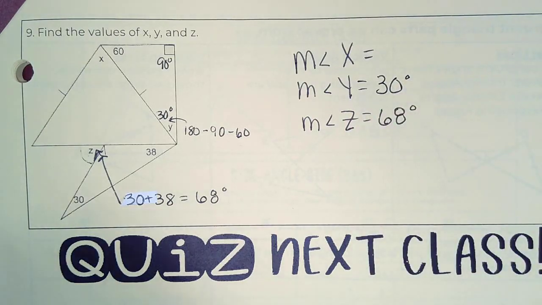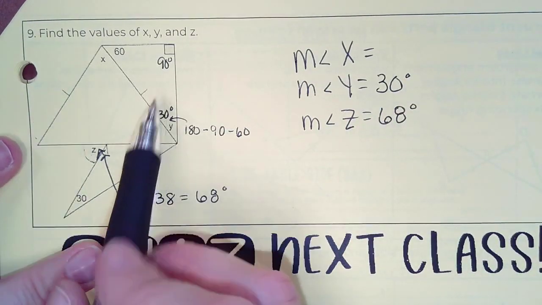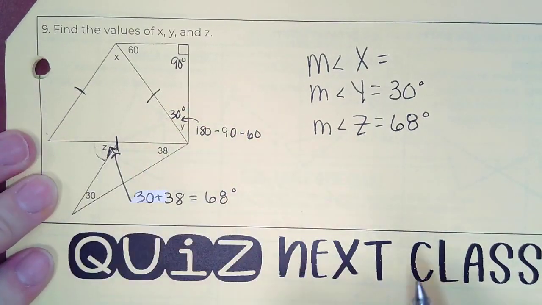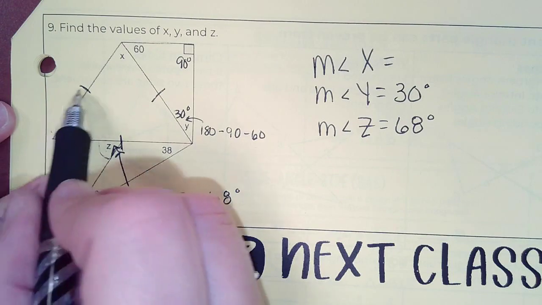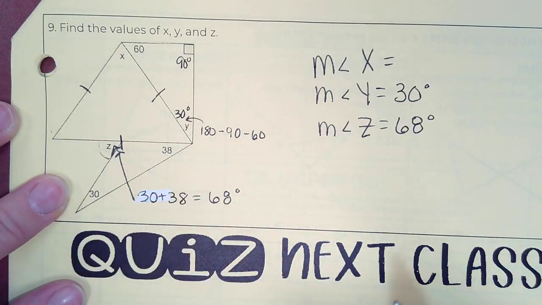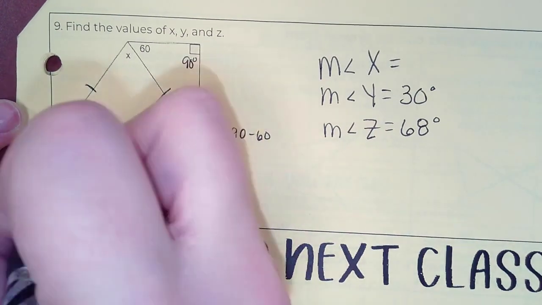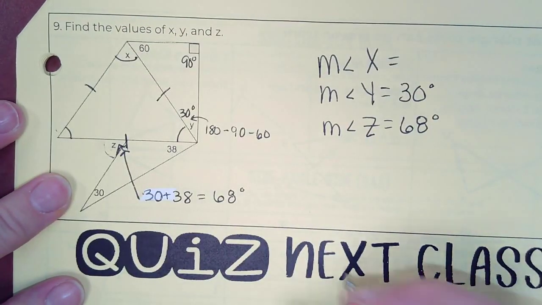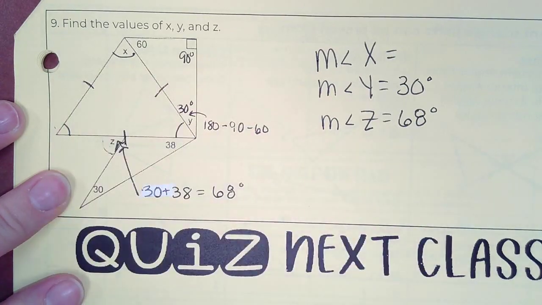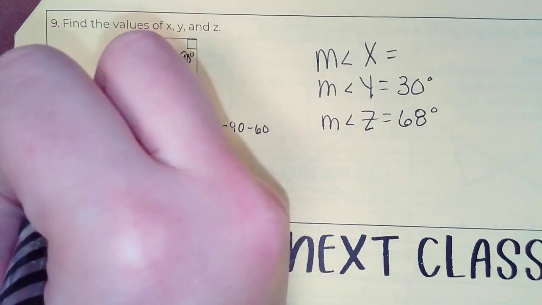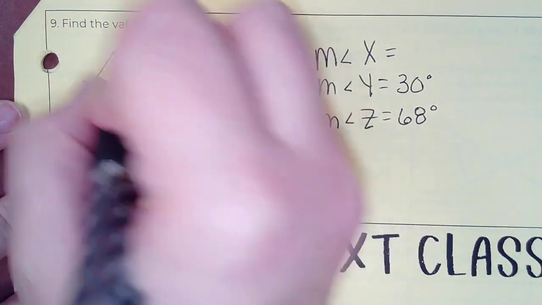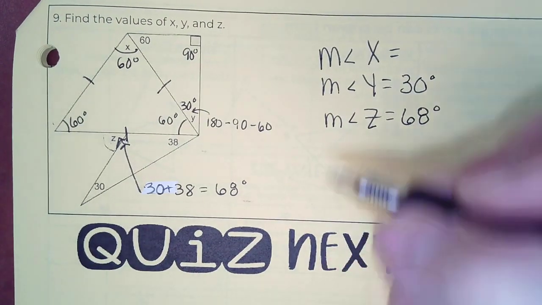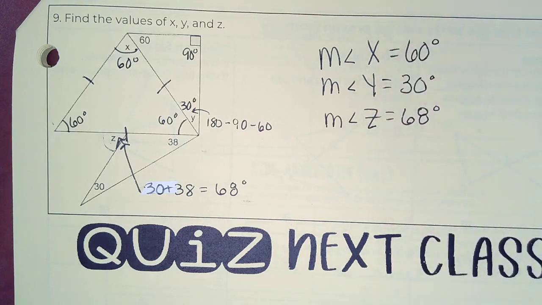Last one, we have this triangle here, and we have all of these legs saying that they're the same measurement. If my triangle is equilateral, it's also equiangular, which means each of these angles here should be congruent. Well, if this is 180, then I can go ahead and divide that by 3. So that means each of these angles would be 60 degrees. That's always true for an equilateral, equiangular triangle, 60 degrees.